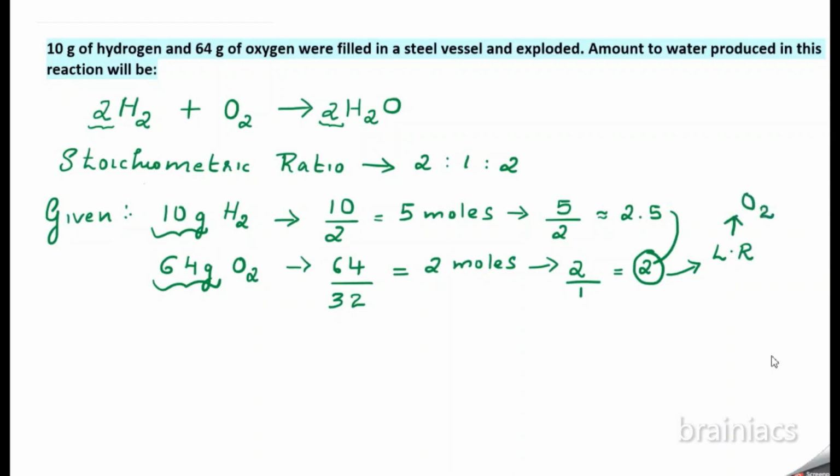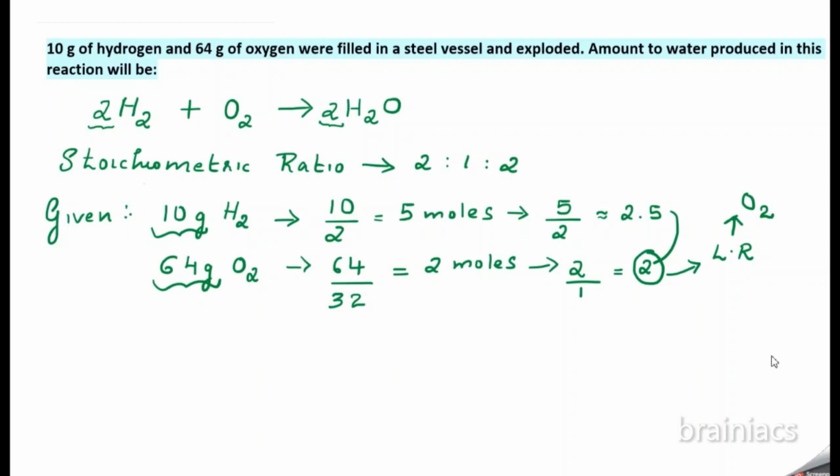Now, whenever you have found out the limiting reagent, what is limiting reagent basically? Limiting reagent is that particular reagent which gets completely consumed in the reaction. That means there will not be any reactant left behind, or there will be no species of oxygen available after the reaction, and hydrogen will be left behind. Now I can say, if a particular species is a limiting reagent, then that species will determine how much amount of product needs to be formed and how much amount of other reactant needs to be used.